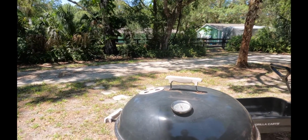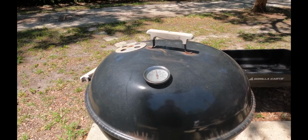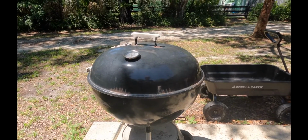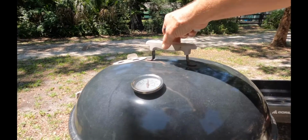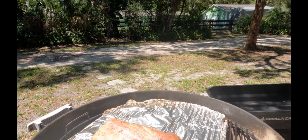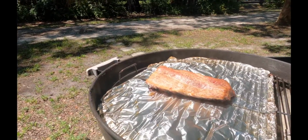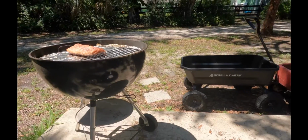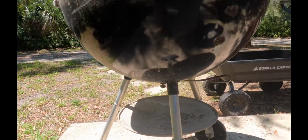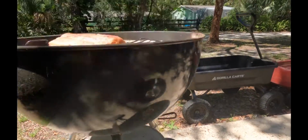Okay, the ribs have been on for about 30 minutes. Running the temperature around 300. It's been steady there. That means probably about 250 where the meat is. So I'm going to take this off, check it out, add a little more charcoal. Oh yeah, that's looking good. So let me add a little more charcoal, a couple of handfuls.